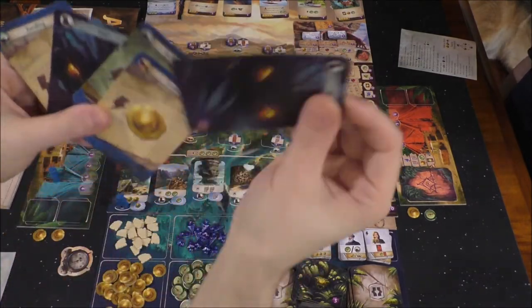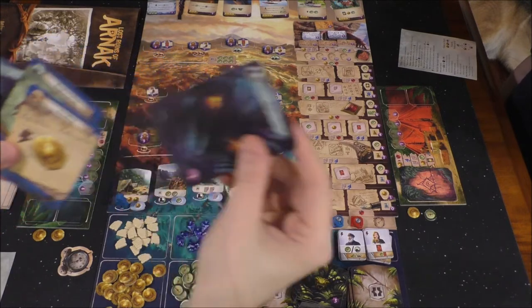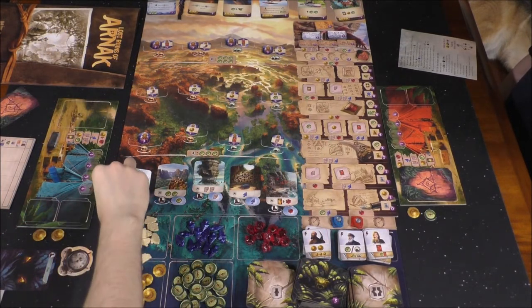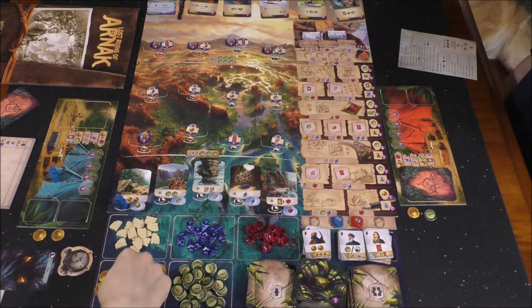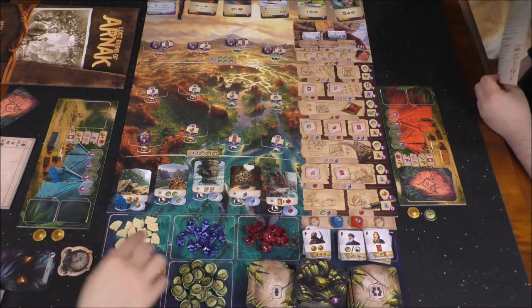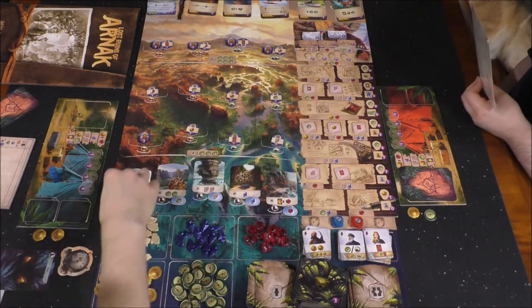So I'd probably want to spend my fear card instead. So I'd play the fear card, that counts as my travel cost, and then I would get 2 gold coins from the bank and add it to my personal reserve. Okay, and that's what that is.